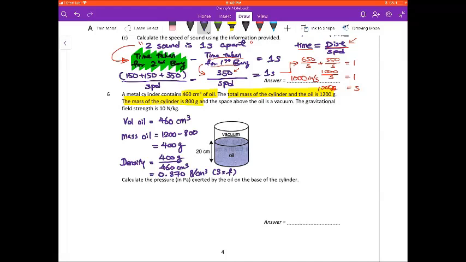Okay, so after I find the density, I go and look at it. I want to calculate pressure. Well, pressure has a lot of formulas. One approach is pressure equals force over area. So if I look at the pressure acting on this surface, what does the F stand for? Well, the F in this case stands for the weight of the oil. Correct? And what is the area? Area will refer to this cross-sectional area, right?